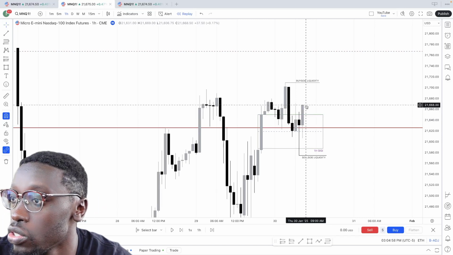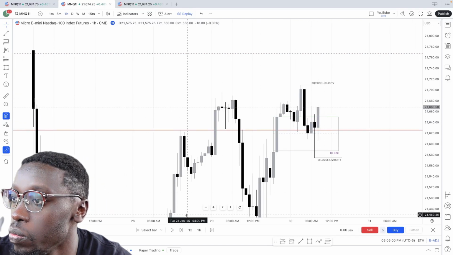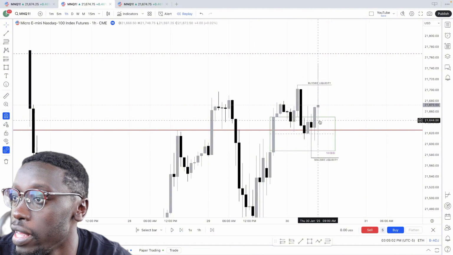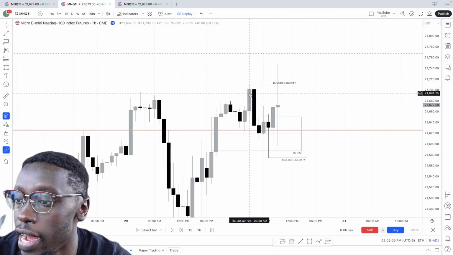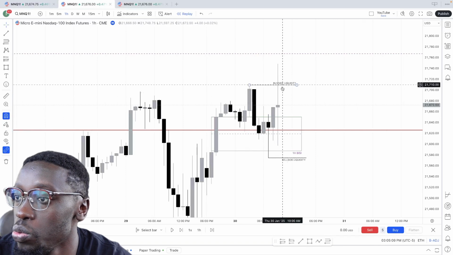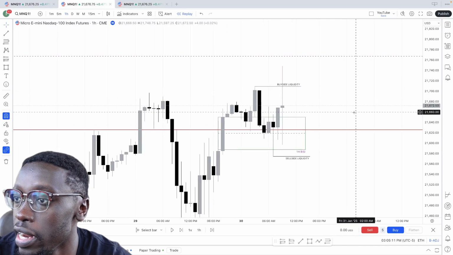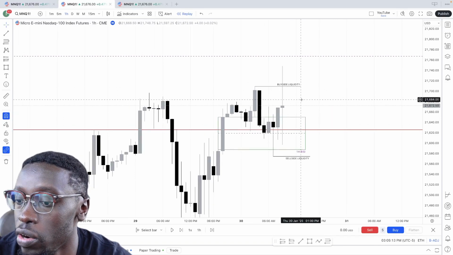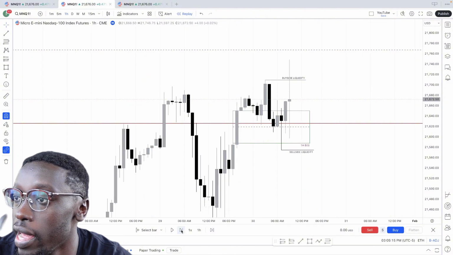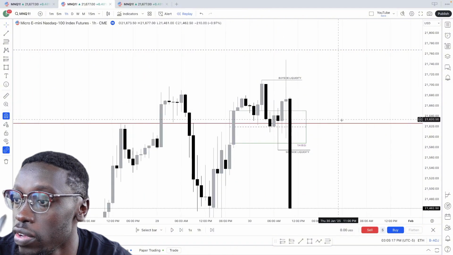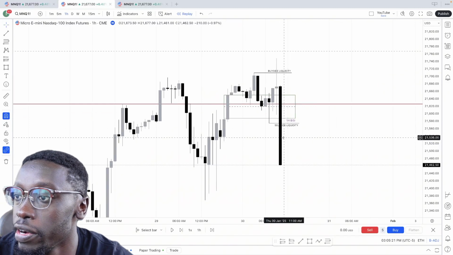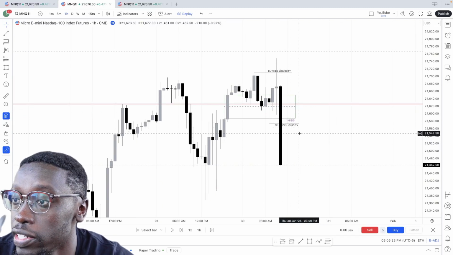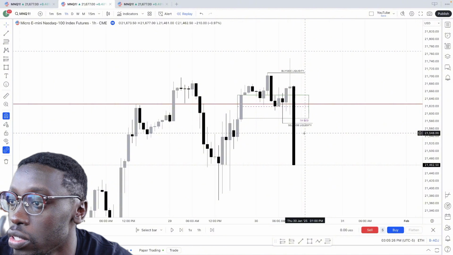So once the market opened, you can see we did trade higher and sweep this buy side liquidity from the London highs at 3 a.m. Once we swept that liquidity, the 10 a.m. candle opened and we had a strong sell off down here. At this point, this was a very bearish indication that price was looking to go lower.